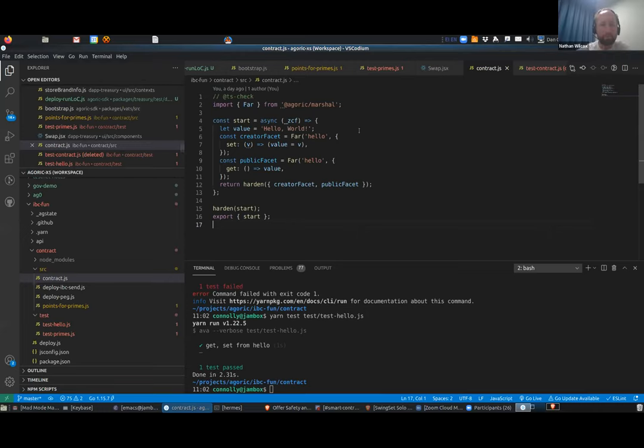Yeah, that's good. Okay, so this is a Hello World smart contract following the framework. A smart contract is a JavaScript module, and it exports a start function. And we have not just any JavaScript, we recommend hardened JavaScript. In fact, we enforce it in various ways, because in ordinary JavaScript somebody could replace the array.push method and then you'd have this very confusing world to live in. So we don't let that happen.